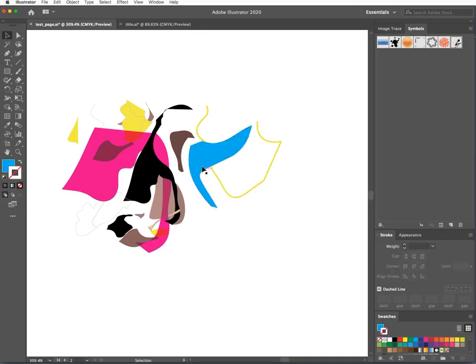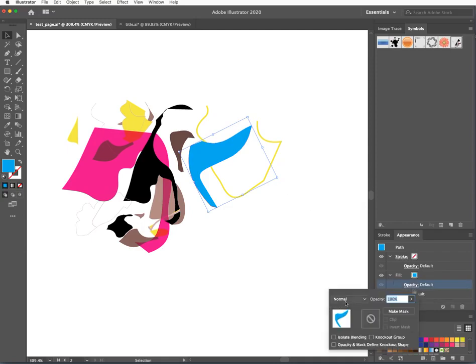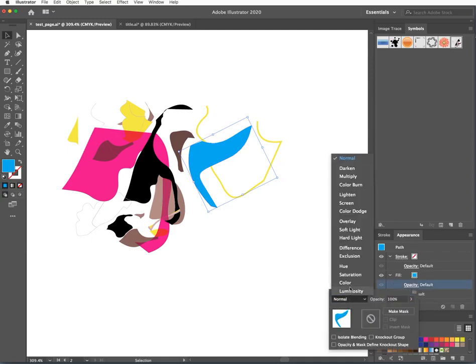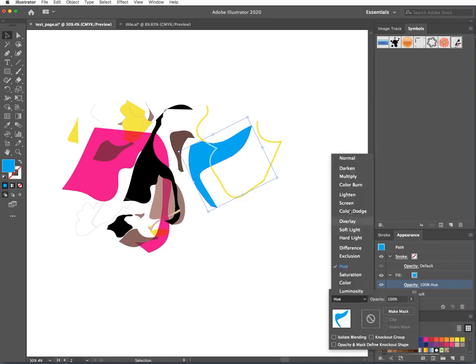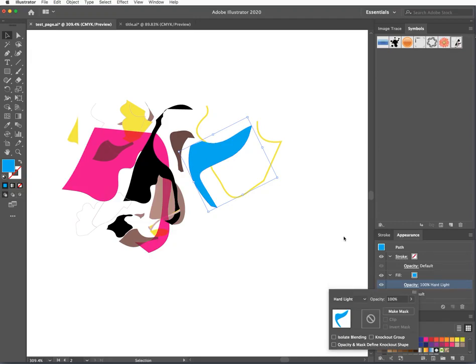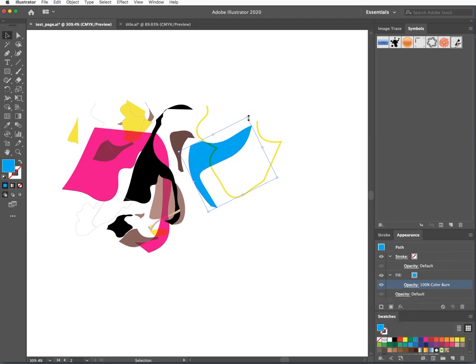Again, we've got the appearance, opacity for the fill. Overlay's not so great. Just looking to see if we can have something other than multiply. It's a bit hit or miss with some of this stuff. Colour burn, although that's probably going to do a similar thing to multiply.